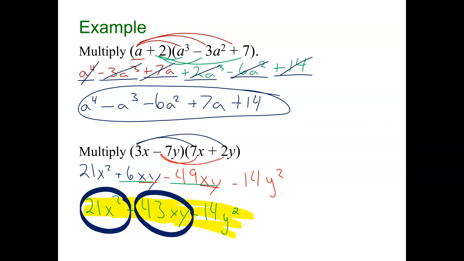Okay? So based on degree, they can go in any order. So since we have to figure out what order they go in, we go alphabetical. X comes before y. So the term that only has x, the term that has an x and a y, and then the term that only has a y. That's your alphabetical order. Okay? So highest degree to lowest degree, and if you have multiple terms with the same degree, you order them alphabetically. Okay? Highest to lowest, and then alphabetical. That's the order, and that should cover all cases. Alright? Cool.